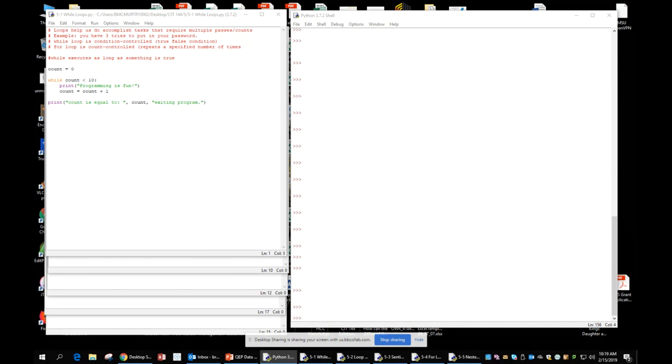A real-world example in software is that maybe you are writing a web application that controls access to a specific resource, and you have to enter your username and password. After the third try, you want to lock the user out of the system.